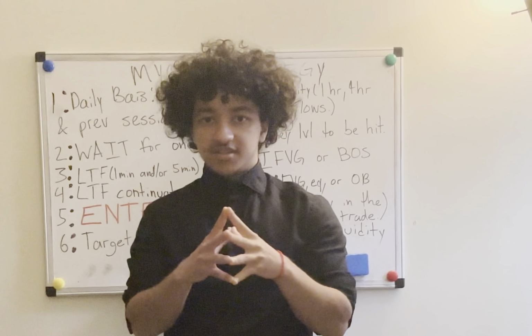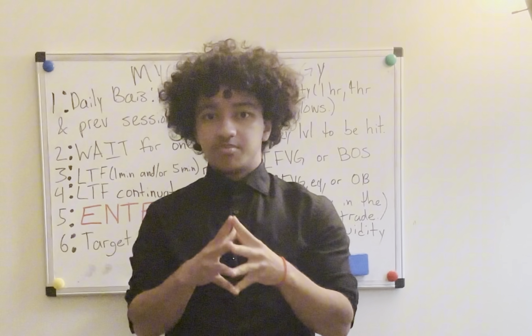Last step, step number 6. You want to target a 2-to-1 or a 3-to-1. Actually, honestly, I do 2-to-1 sometimes. I do a bit of both. I'm going to show you that real quick. So you want to target a 2-to-1, or, which I also do, other draws on liquidity.